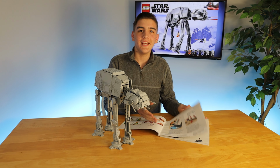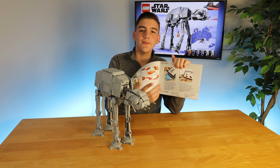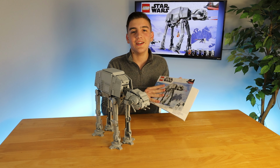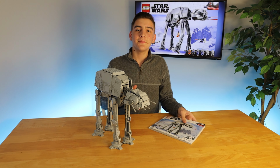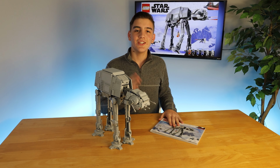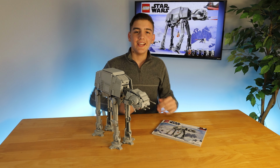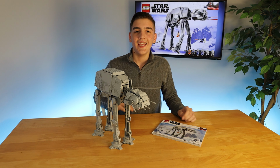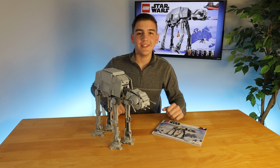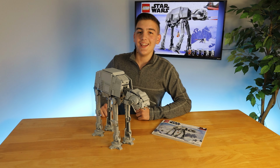It was just misbound and misprinted, so the words kind of go off of the page, and you may have seen me use my phone in the earlier part of the build, and that is because on lego.com you can actually get the instructions for your kit. So I just looked up 75288 on their website, and they gave me the instructions for it for free, and you don't have to talk to anyone, it's just super easy to get, and that came in handy right now. So let's take a closer look.